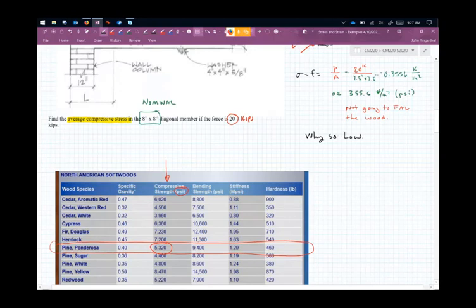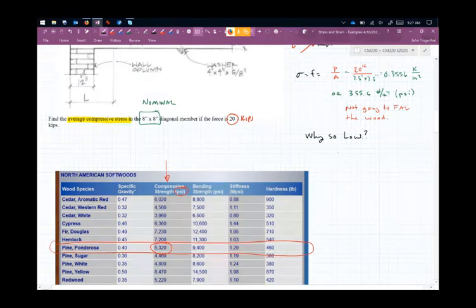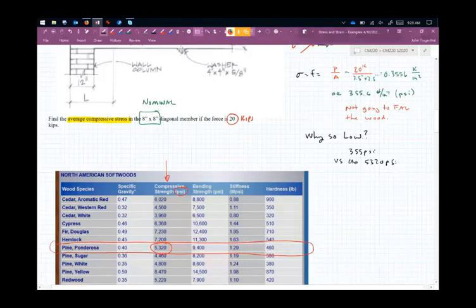Think about it a little bit. So our factor of safety is pretty high here. We have 355 PSI versus capacity of 5,320 PSI. Sean's saying maybe there's more forces realistically. Sure, there could be some extra things going on. You might not have done a good job of estimating the forces. It might not be pure simple compressive stress.